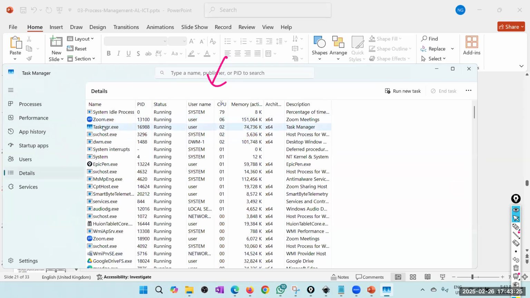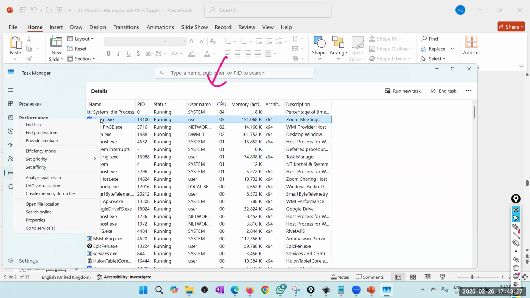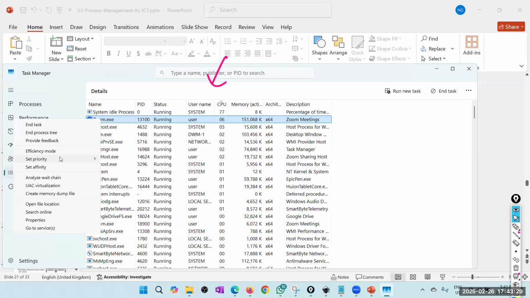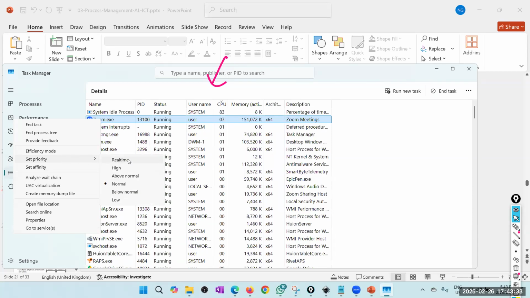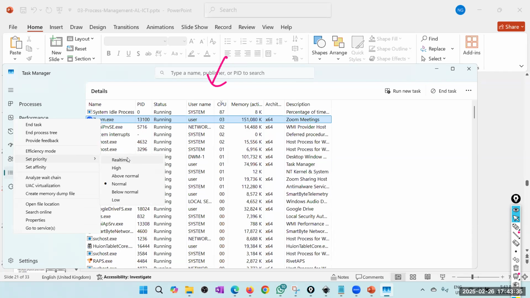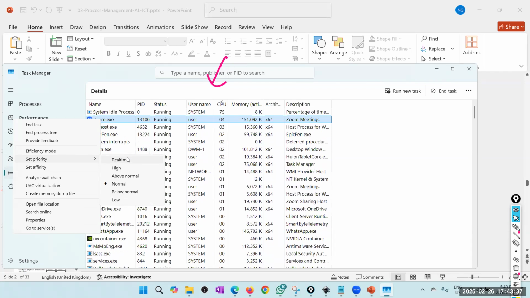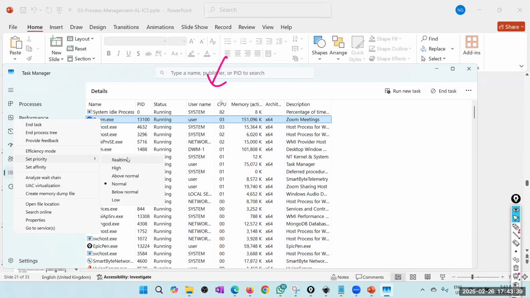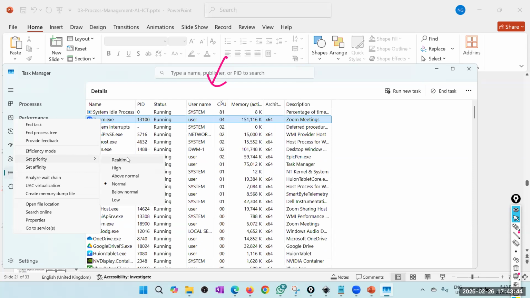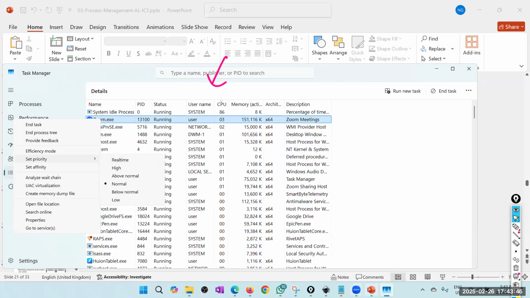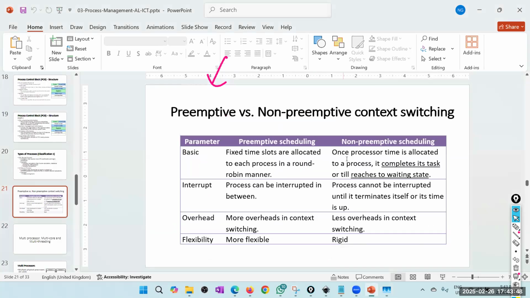If you right click, say Zoom or whatever, there's an option, set priority, real time. So real time means you ask the OS to let this program finish the task. That means when you say real time, we are asking it to consider this running process as non-preemptive scheduling.